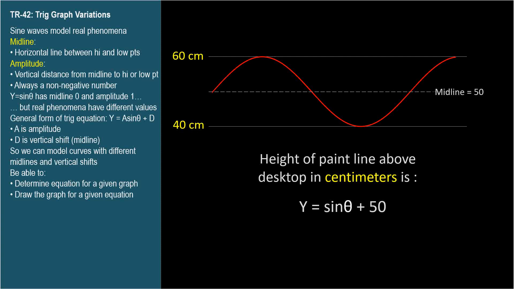For example, the distance above the desk in centimeters is given by the equation y equals sine theta plus 50. So we know the units are centimeters, but they're not explicitly present in the equation. The midline adjustment is called the vertical shift and is often represented in generic trig equations by the capital letter D.